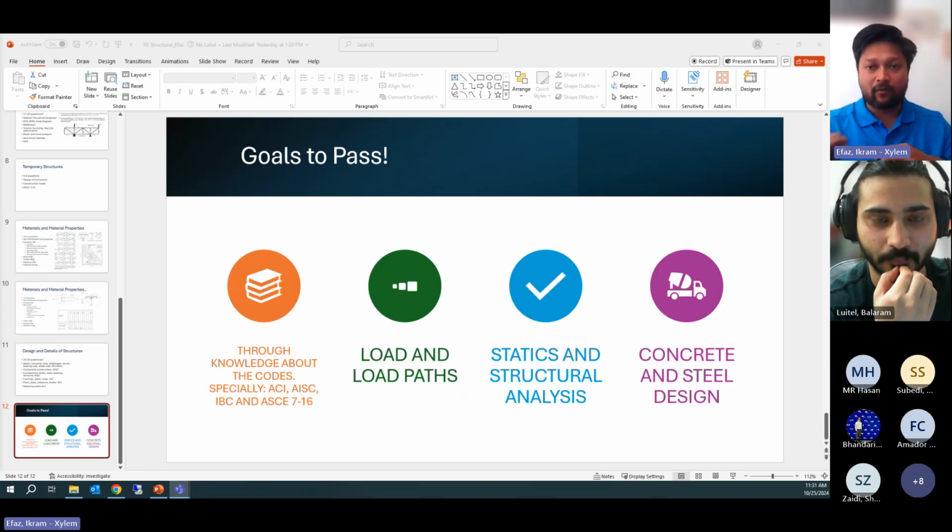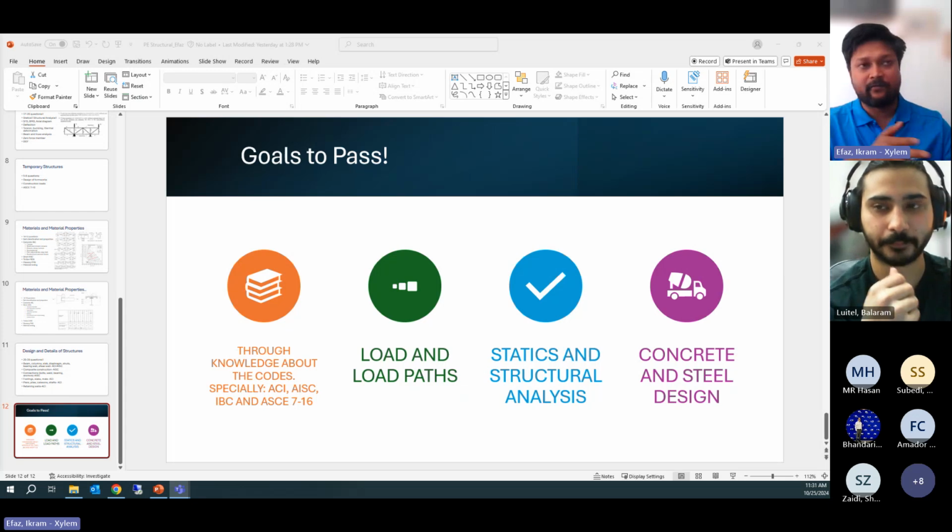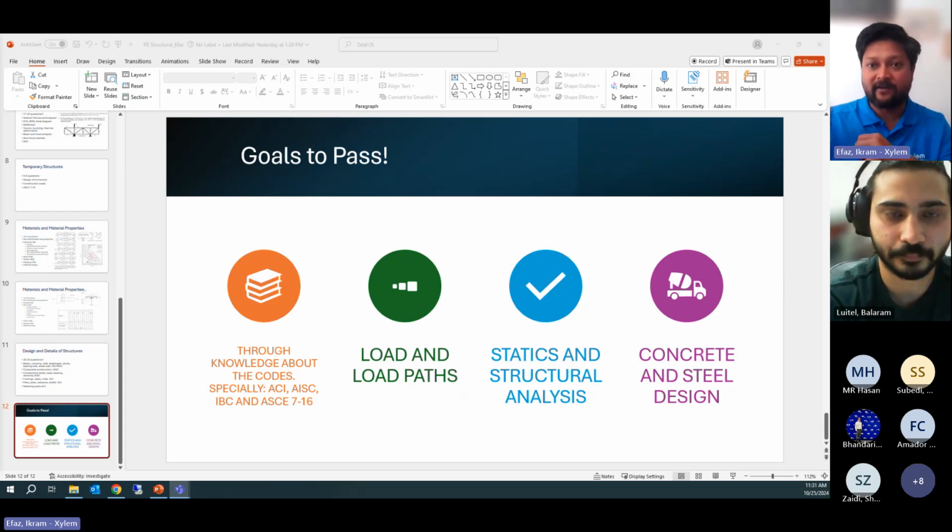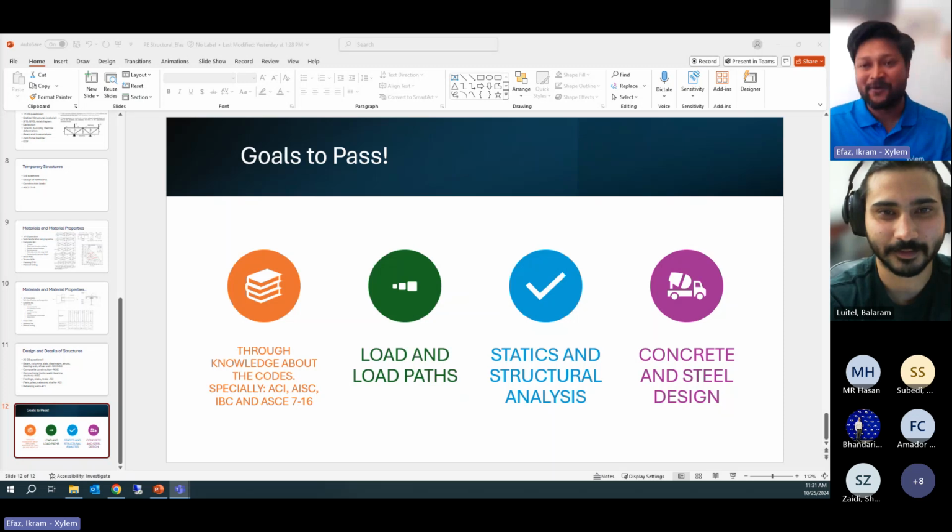Let's say you find a problem and then you start digging through the codes. There will be 6 or 7 codes and you'll be overwhelmed. Where is it? You will not find it, and it will be very bad. So you have to know the codes, and know that the question comes from a particular section. Then you immediately go to that code, open that section, and find it. That's how to tackle the problem.